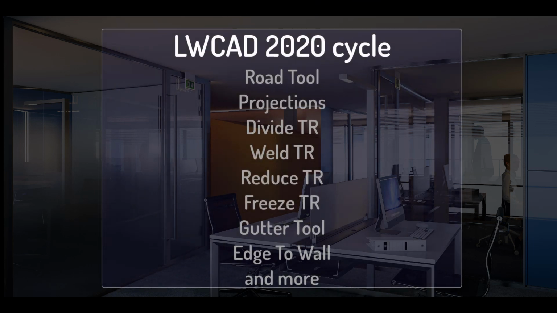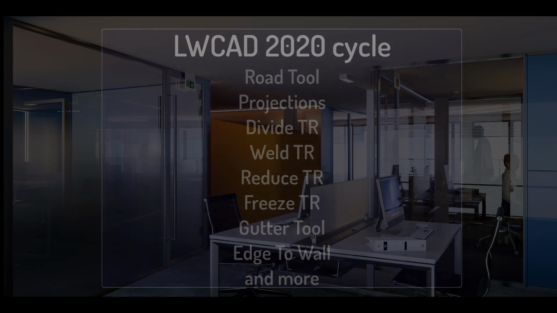Next year we are starting with the next LightWave cycle, 2020, and there you can expect a new road tool using the Mesh TR system, also new projection tools for placing geometry on NURBS surfaces or on mesh, then the next 4 basic edit tools for dividing, for welding, for reducing and for freezing Mesh TR, and some new Archviz tools for generating gutters, placing walls to the edges, and many more tools are on the list.